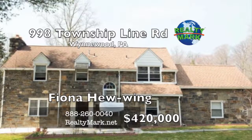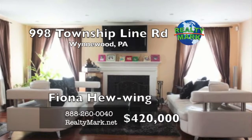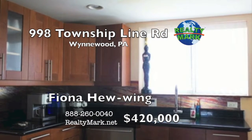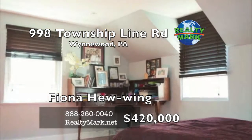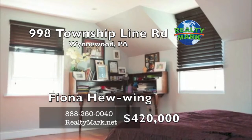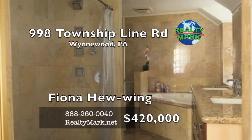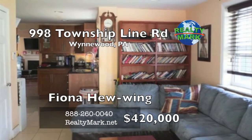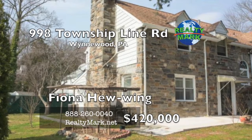Welcome to your charmingly remodeled single family home in Haverford Township. The main floor introduces an office den, a half bath, a living room and dining room that boasts hardwood flooring and lots of sunlight. A ceramic tiled family room and gourmet kitchen highlight stainless steel appliances, granite countertops and a large island that gives you enough room to prepare a meal while entertaining. The upper level features the master bedroom with hardwood flooring, master bath with ceramic tile flooring, a luxurious stand up shower, jacuzzi tub, double sinks and a walk-in closet. The two additional bedrooms share a Jack and Jill bathroom. The in-law suite includes a full bathroom and its own hidden entrance. The basement runs the full length of the house. Call Fiona Hewig from RealtyMark for more details.